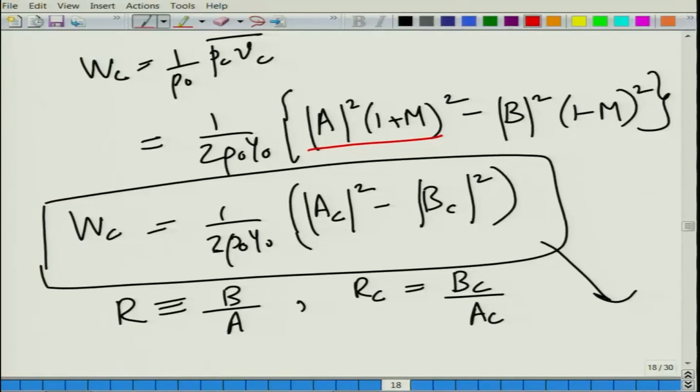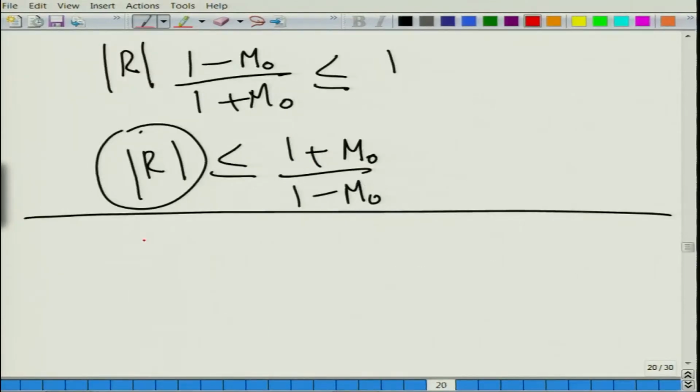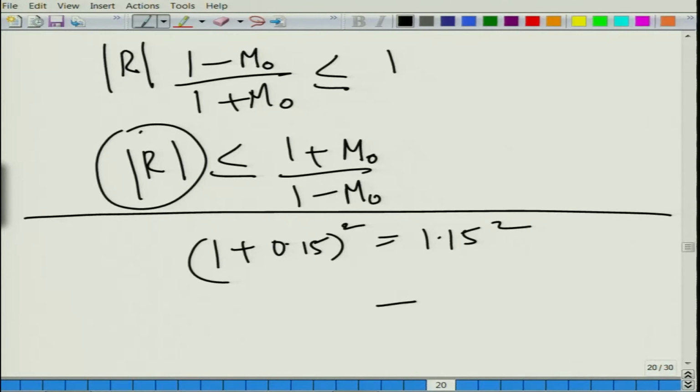We can work out typically for an automotive muffler, as we have discussed, maybe 0.15 or 0.2 maximum can be the flow velocity Mach number. So how much would be the power associated with it? We can do some calculation. If you have 1 plus 0.15 square, so it is 1.15 square, and let me figure out in a minute. That is about 1.32, basically a 32% increase for a typical maximum flow velocity for automotive mufflers. So that is quite a lot, a 32% increase.